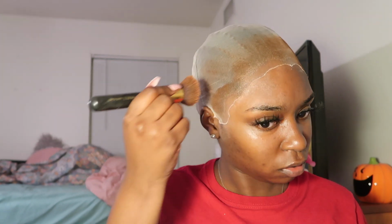Comes the makeup part. What I do here is just take my foundation and I put it all over my wig cap. You don't have to use an expensive one. The one I'm using here is a Maybelline Fit Me foundation. I use that when I'm not trying to look that cute. You know, a little cheap foundation, so you're not wasting your good foundation on just the wig cap that you're gonna take off in like 2 weeks.